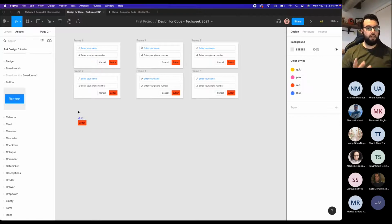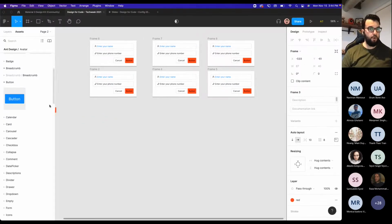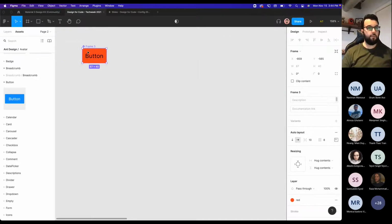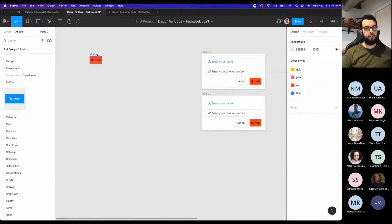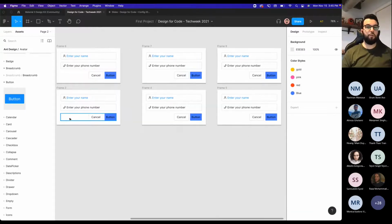Well, if we go with the concept of a component and how the developers would do it, the developers would go into the component, they would change the button color from red to blue, and it would translate throughout the whole website, or the whole application, or the whole product. But in design, if I create my component, and this is the example I was giving before, this is a new button, this is a component. I create it as a component, and then I take that component and I implement it in my design. Well, if I change this from red to blue, it changes throughout your whole application.